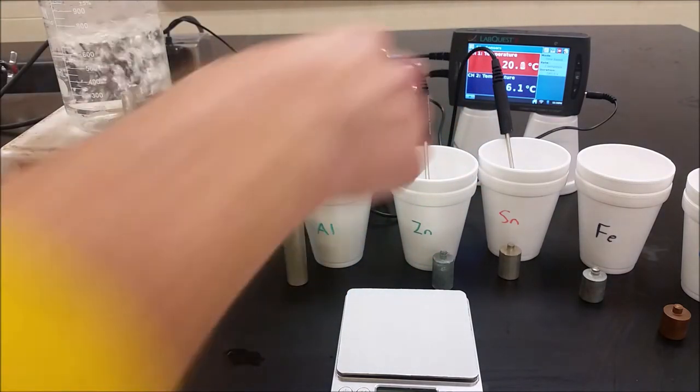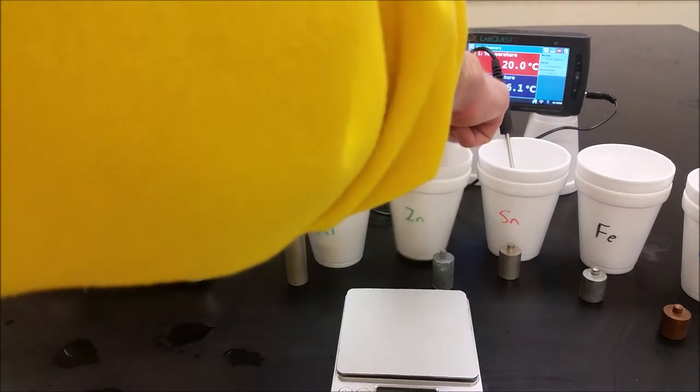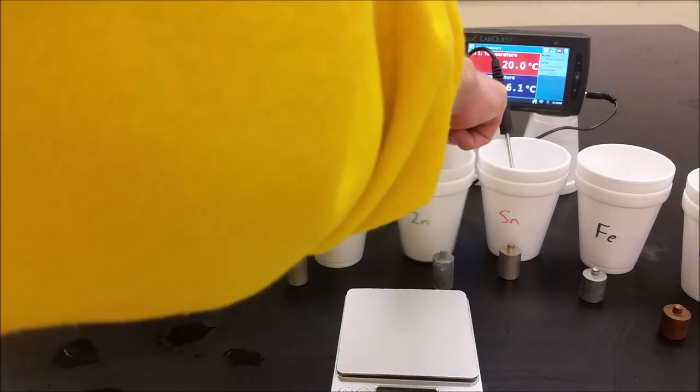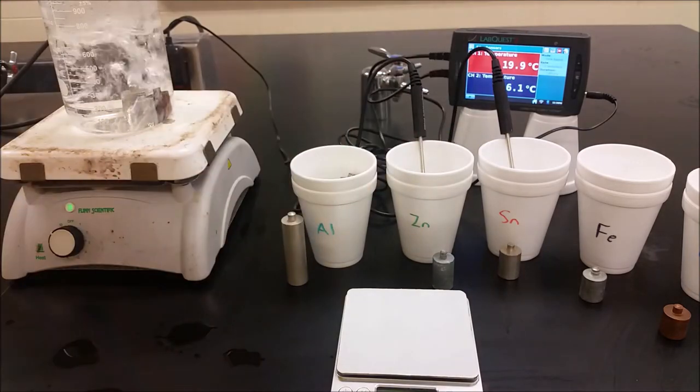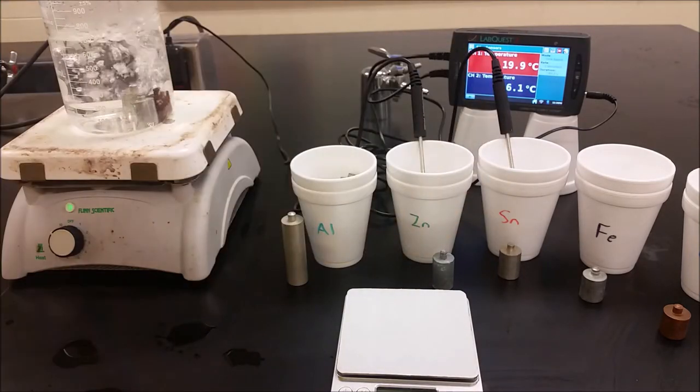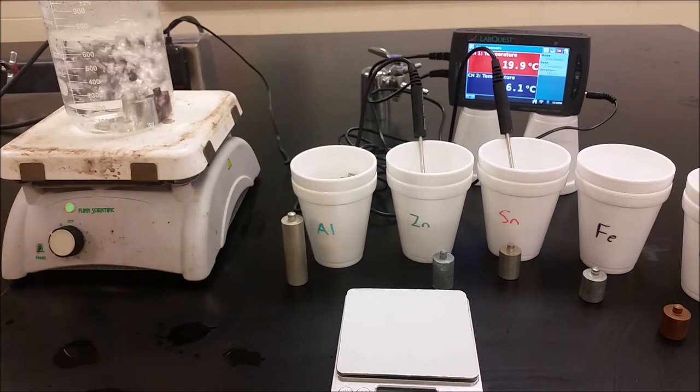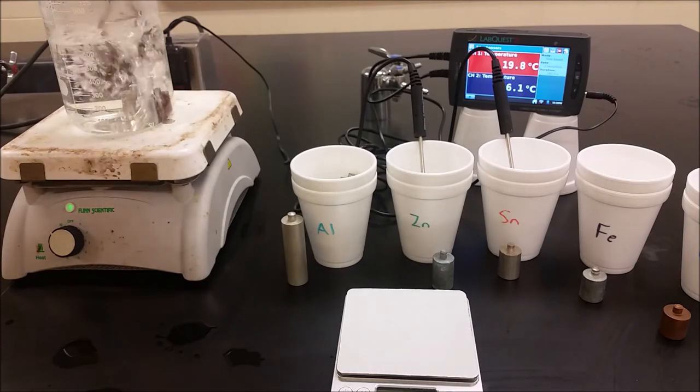And so we're seeing a huge discrepancy between how much temperature change there is for the water with how much there was for the metal. The question is, why can there be such a large temperature variation of change between these two substances if they have the same mass? We have 58 grams of water being heated. We have 58 grams of metal being cooled.